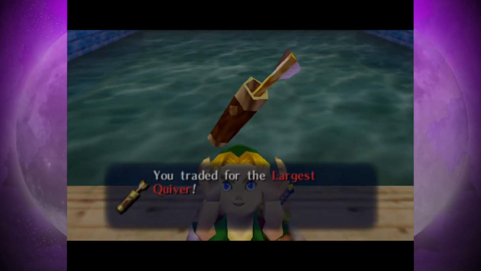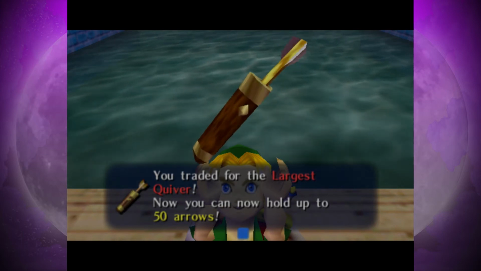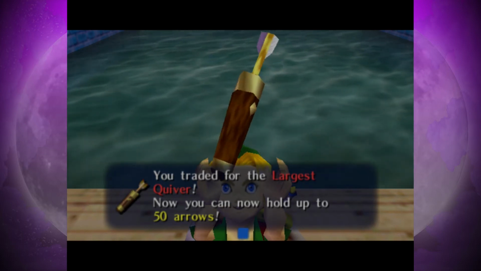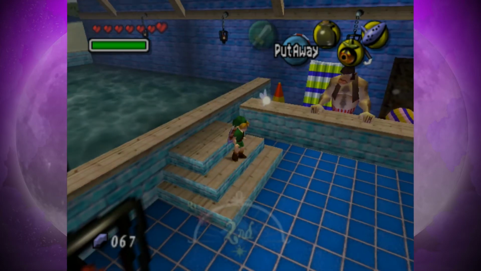Okay, and with that, we get an even larger quiver, known as the largest quiver, which holds up to 50 arrows now. So basically, I got those two quivers to make the capacity of my arrows a lot better, really. So that makes that a hell of a lot easier.